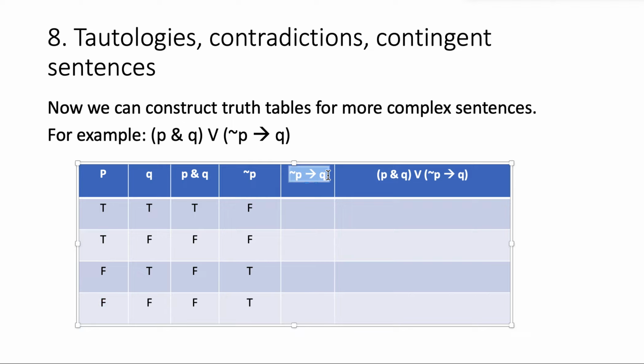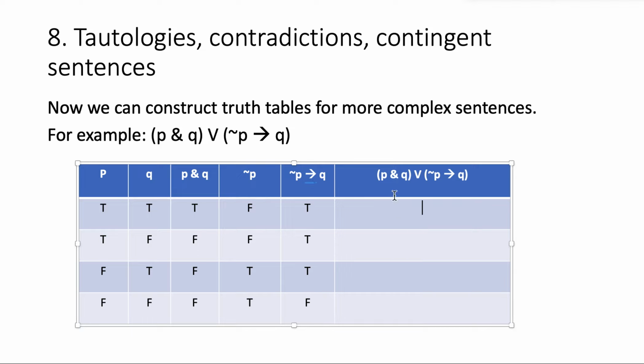Now we're going to have the conditional with not P being the antecedent. So this column that I'm highlighting here is the antecedent, and this column here, Q, is the consequent. I'm going to look for any row which shows me that I have a true antecedent and a false consequent. I have that row here. On the fourth row, not P comes out as true and Q comes out as false. So at the fourth row, I know that the conditional is false. At every other row, it's going to be true though.